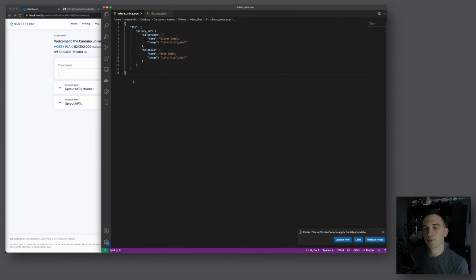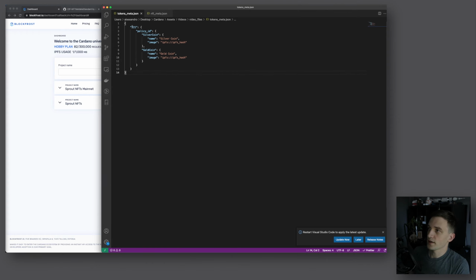Now that we have our IPFS hashes for our images, what we'll also have to do is add them to our token_meta and NFT_meta.json. Again, those two files will be available in the description below. These meta.json files will be what we are submitting in our minting transaction. And this metadata is what the websites and all the explorers are able to use to reference your tokens and NFTs images.